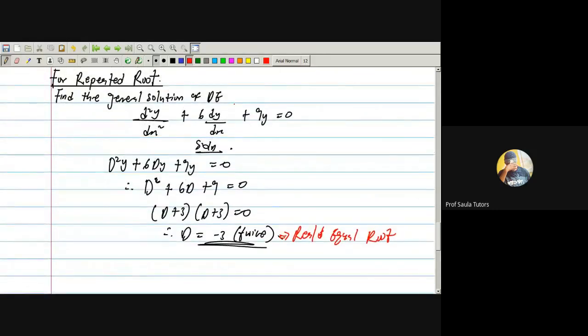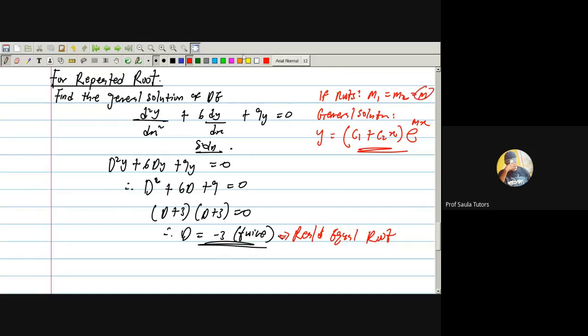Now watch, look up here. If the roots are m1 and m2 and they are equal to each other, let me call them m. In this case, m1 and m2 are the roots and they are equal to each other. Therefore, the general solution will become y equal to (C1 plus C2x) exponential mx. That's all. You see the way we combine this constant: I'll say C1 plus C2x, then put the common exponential there. That is it.